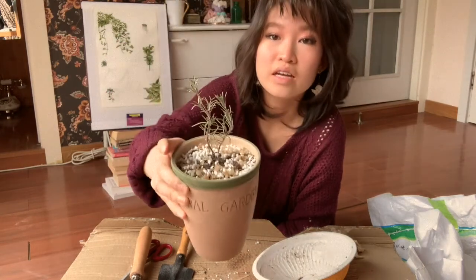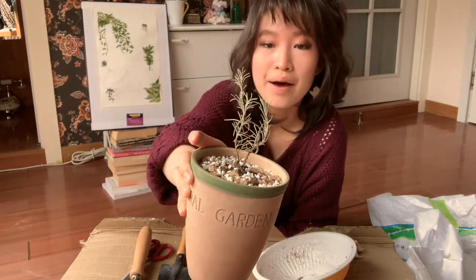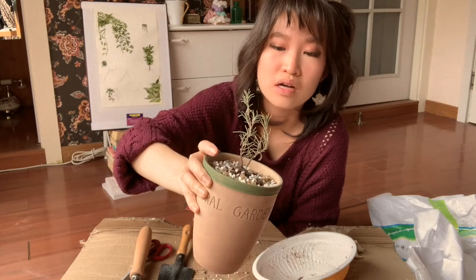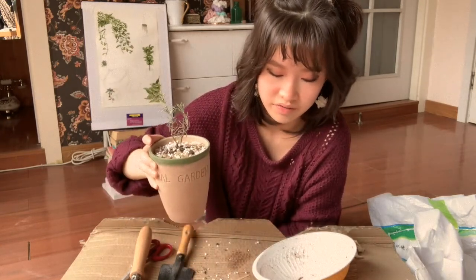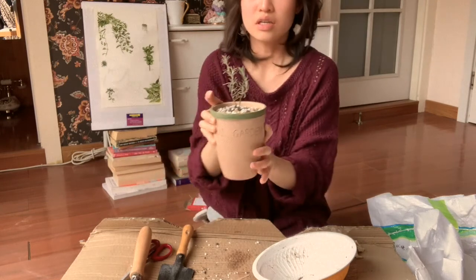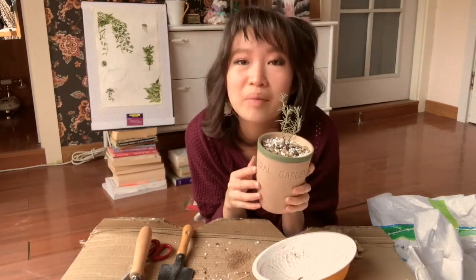So this is what she looks like right now. I am not going to water her anymore — I'll just give her a little mist because the soil is already really moist. Right now the soil feels how it would when I water her, so I'm just going to leave her and hope for the best.